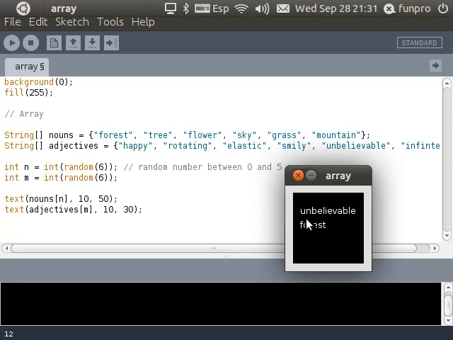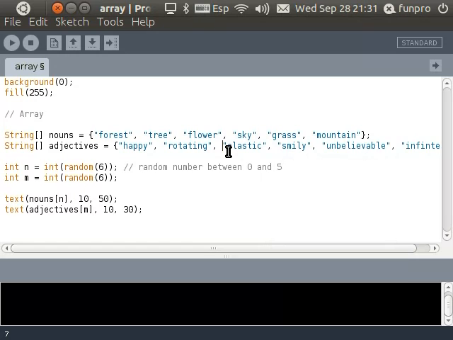And this can get really funny. Sometimes you will get some funny combinations. The more words you add, the more surprises you can get. Let's try writing here a lot of other words like red and fast. So now I have 8 adjectives, so you have to adjust this number here. Otherwise, if you have 6 but you have 8 adjectives, then the last 2 will never be chosen.